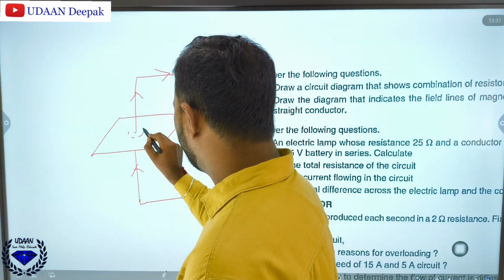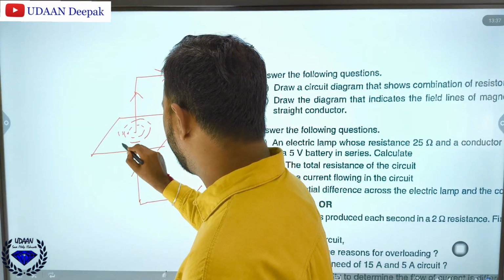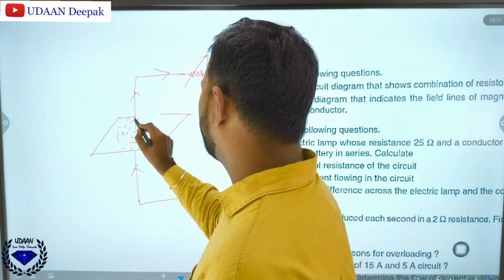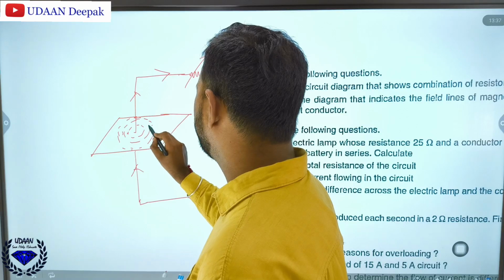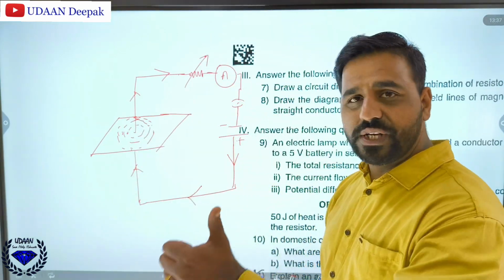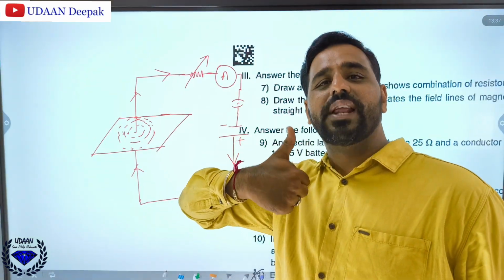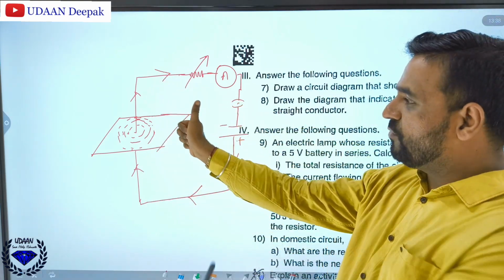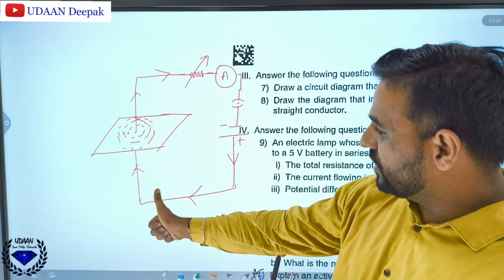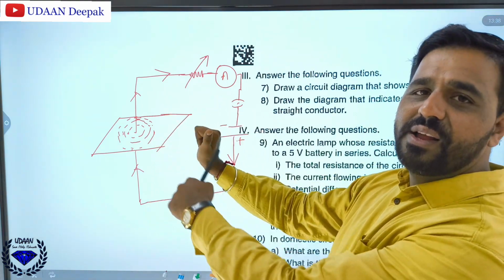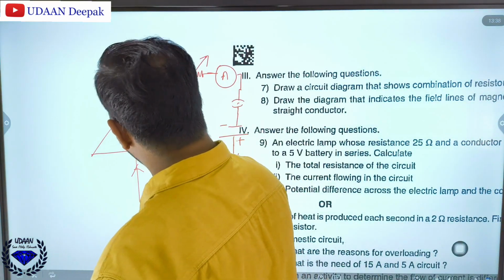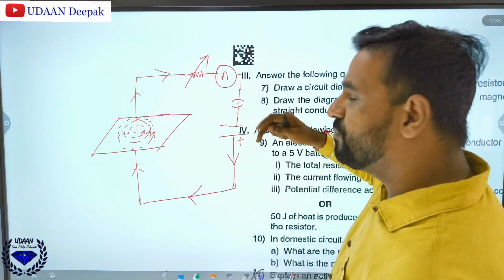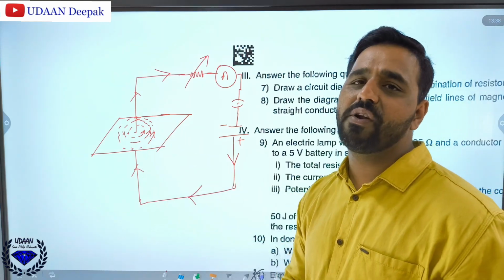Now how is the magnetic field? You should draw circular patterns like this. At least 3 or 4 circular patterns you should show. It should not come out of that cardboard. You should be capable of drawing the circular pattern neatly. Now you should show the direction of magnetic field. For that you should use the right hand thumb rule. So what does the right hand thumb rule indicate? The thumb indicates the direction of current and the wrapped fingers indicate the direction of magnetic field. So if the current is flowing like this, then the magnetic field is anti-clockwise. So you should show the arrow mark moving in the anti-clockwise direction. If you reverse the terminals of the battery, then the magnetic field also gets reversed.